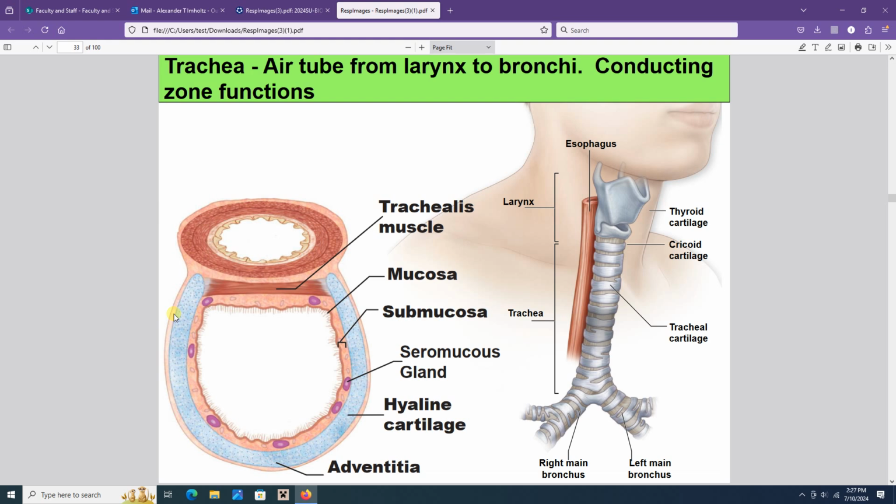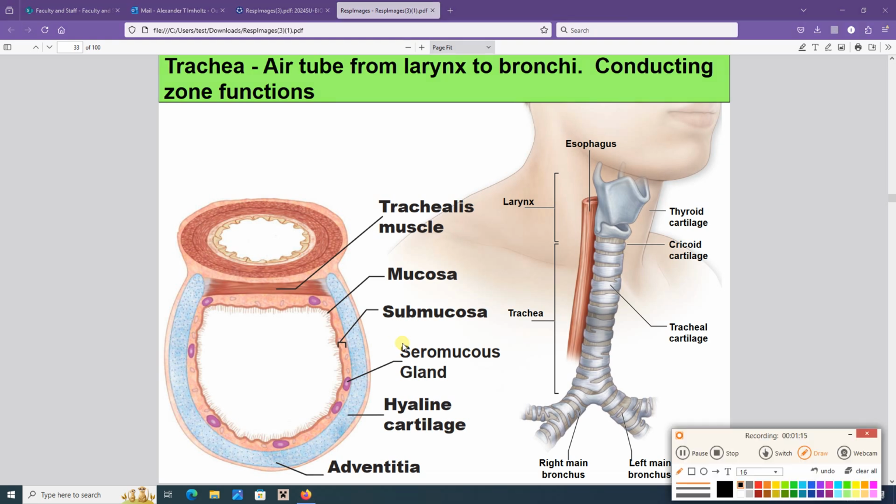Now notice that the cartilage is absent in the back, and instead in the back here we have this muscle called the trachealis muscle. It's a smooth muscle, and you're going to use that muscle when you are coughing or something. But besides having that nice muscle here, the absence of the cartilage allows the tube behind it, and the tube behind it here is the esophagus, to expand when you're swallowing a big bolus of food, like a big mass of food and saliva all smooshed together.